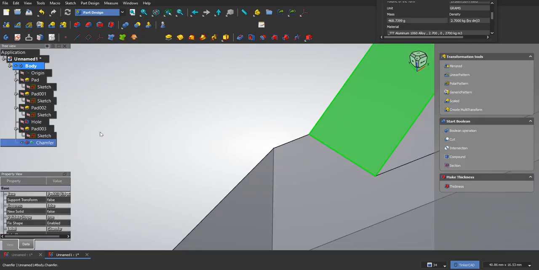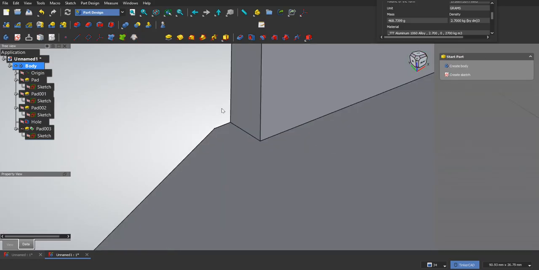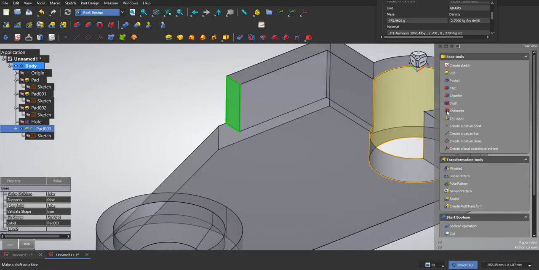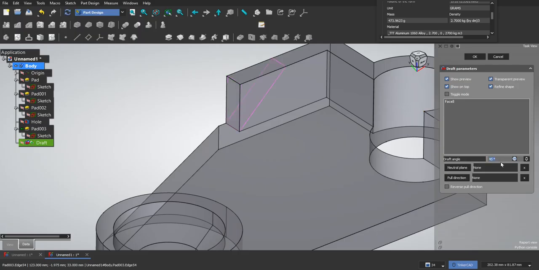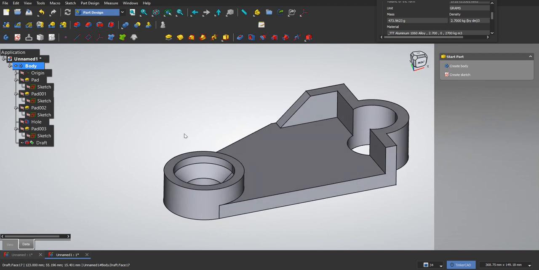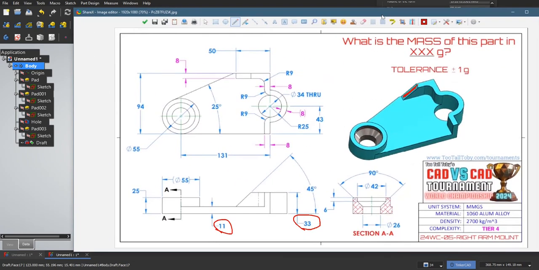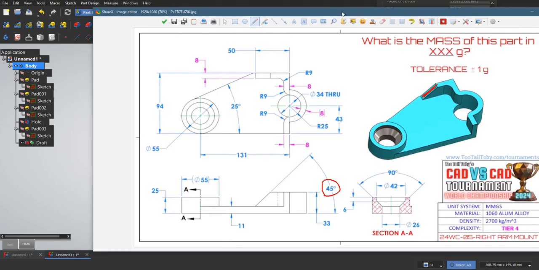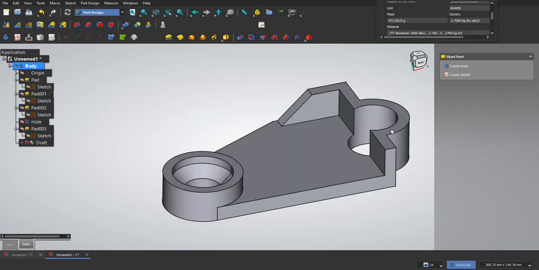So that's why I didn't want to add it as a chamfer. I just wanted to click on this, say draft, type in 45, and okay that. I think it's a cleaner way of doing that. And I think it's appropriate given the fact that we are, in fact, just given a 45 degree angle. It's not really listed as a chamfer. I don't know if you'd even call that a chamfer in this case.